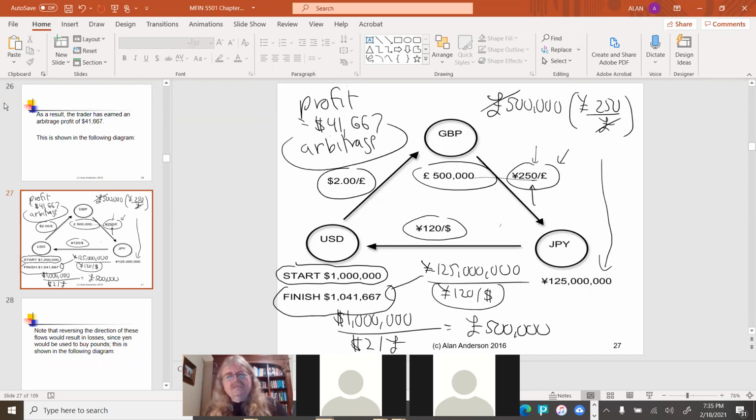Now, fortunately, if you do go in the wrong direction, at least as far as our tests are concerned, you'll find yourself losing money and you'll know to just flip everything around. As a trader, if you go in the wrong direction, you're probably going to end up losing your job. So this is important. But this is how an arbitrage works with three markets like this. And so you can see why it's called triangular arbitrage, because it looks like a big triangle.